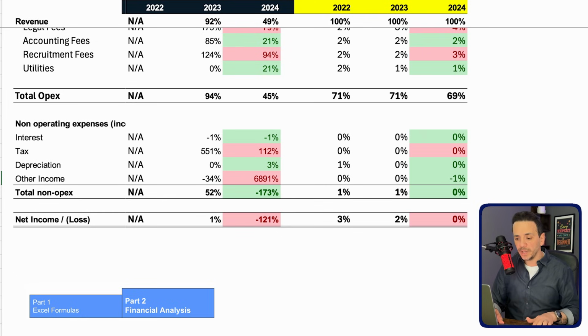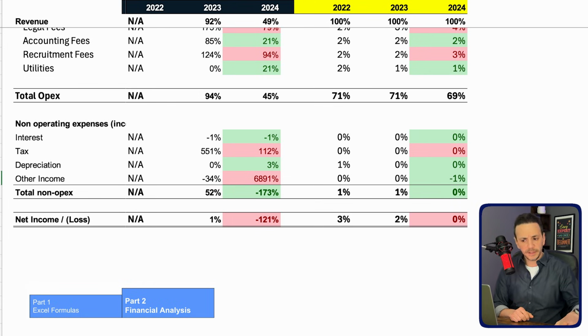So other income can include items such as interest income, for example, that is not from operation. So you have a large deposit with the bank and you're earning interest on it. It could be from dividend income on investments that you're holding. Could be gain on a sale of an asset. So you want to double check that. It could also be from foreign exchange on an asset that you're holding. So if you're holding accounts receivable or a different asset in a foreign currency and you revalue that at the end of the period, you will realize either a gain or loss. In this case here, it seems to be a gain from foreign exchange.